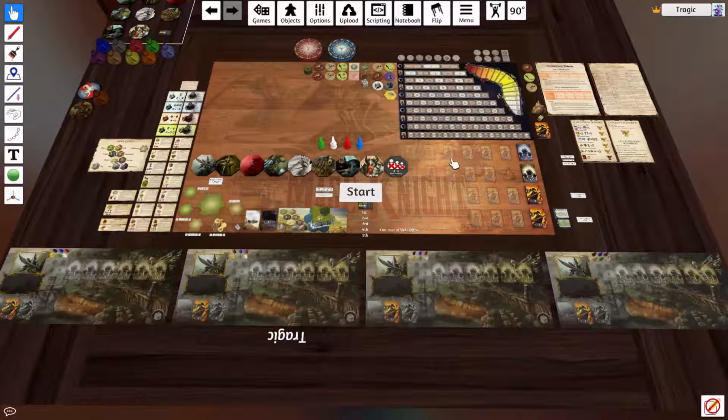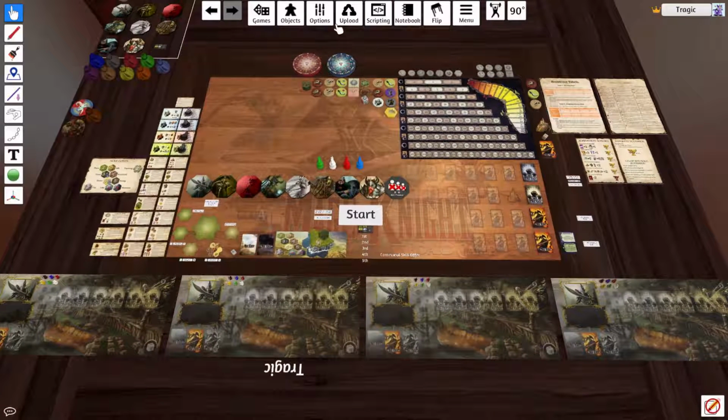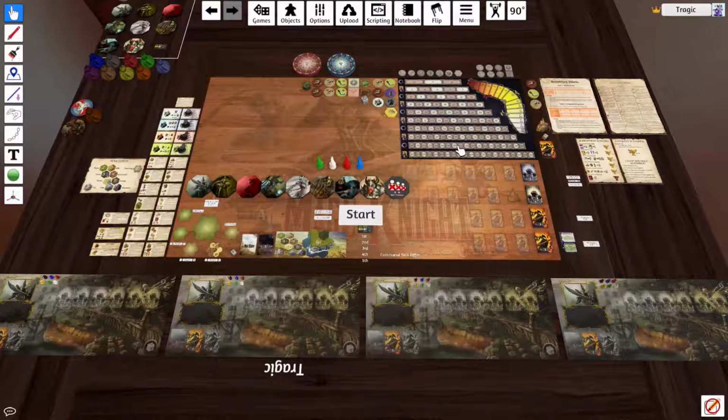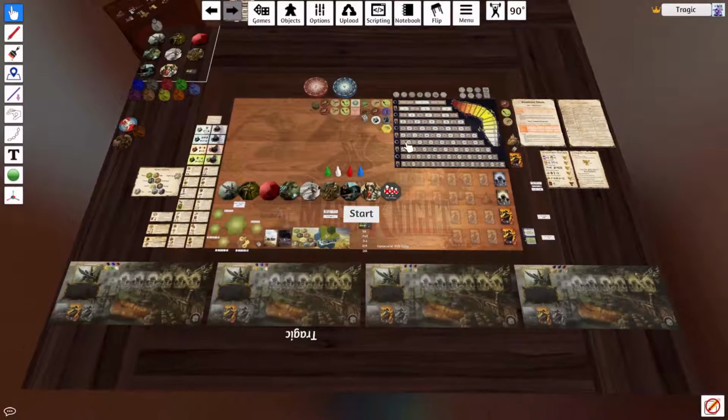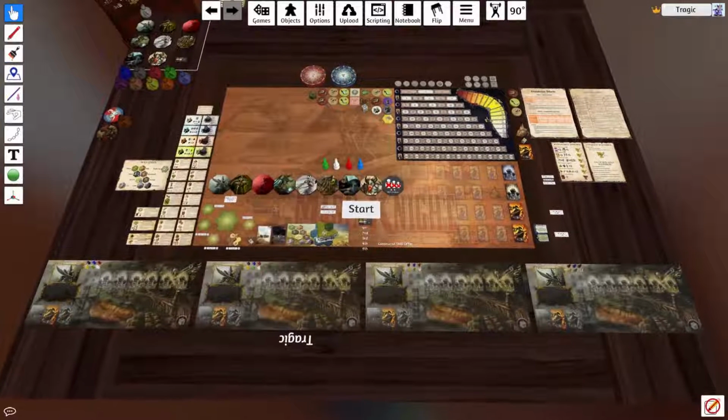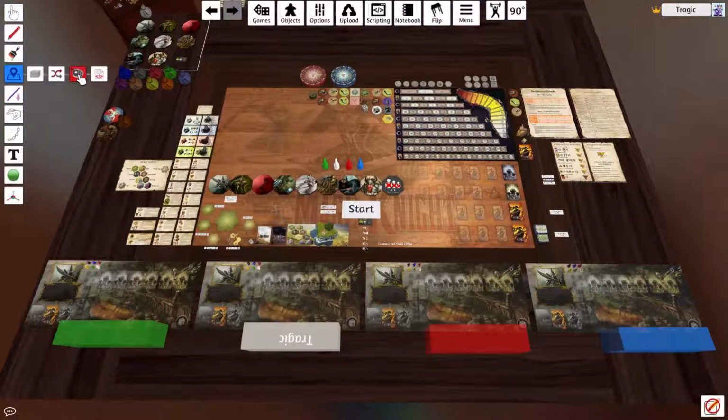Okay, so basically when you start the game, you're going to get something like this. Make sure that you have in the scripting options, auto run turned on. It's going to save you a lot of headaches. If you ever have any problem, save the game, turn on auto run, and then reload, and it should fix it. But it should look like this when you start the game. Now, as you know, if you play Tabletop Simulator, when people join your games, you assign them colors at the table.